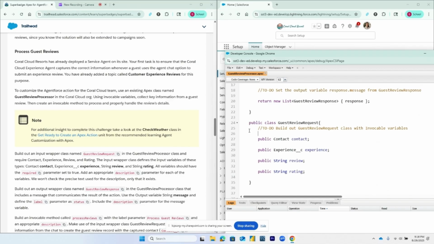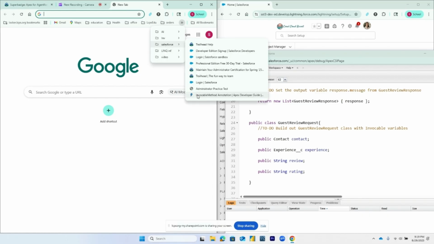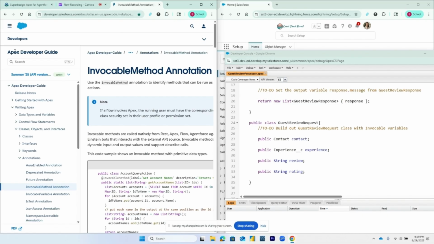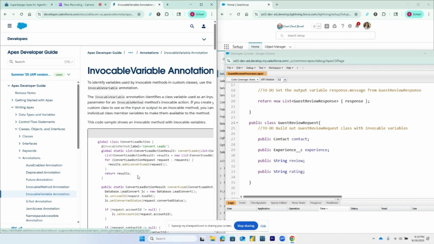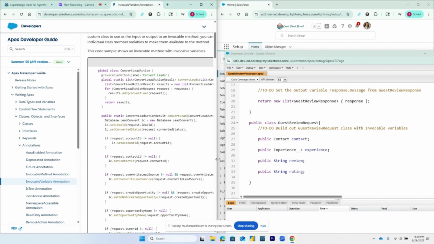We can use the Apex developer guide resource to write the invocable methods. Here we have invocable method annotations and invocable variable annotations. We are using invocable variable.